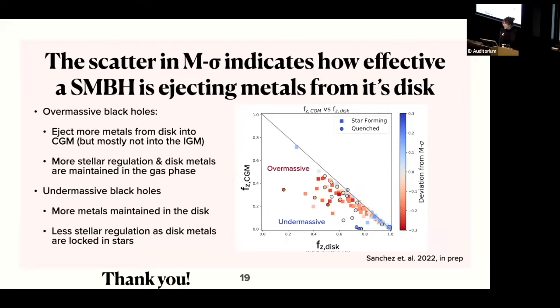Okay, maybe one more quick question. Tom, did you want to go ahead? Tom Quinn. Could you comment on how this work relates to Andrea Ricarte's work on how the black hole stellar mass relationship tends to trend toward the existing relationship? Particularly when you say, the way you've laid out this particular slide, that overmassive black holes regulate star formation, you would think there would be a trend away from the black hole mass stellar mass relation. Or maybe I'm just misunderstanding. Yeah, it's quite likely.